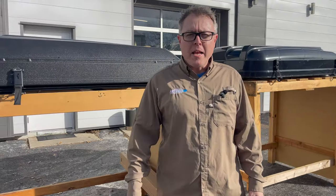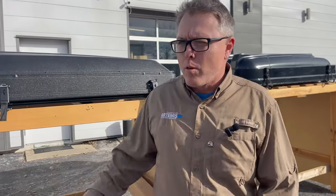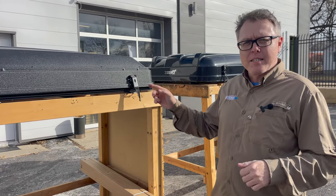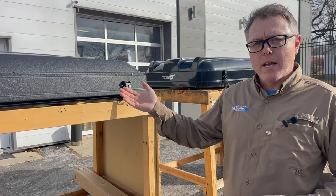We're here at Artemis Overland Hardware, and we're gonna walk you through some tents, just like you were here shopping in the store, and you're gonna see what they're all about. So today we're gonna go through the 230 Armadillo and the Roofnest Condor 2. These tents look really the same, and we're gonna just look to see what the differences are and why one is different than the other. So let's take a look here.